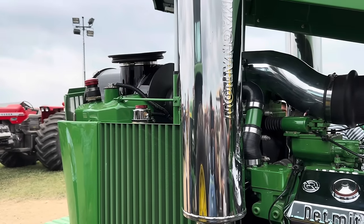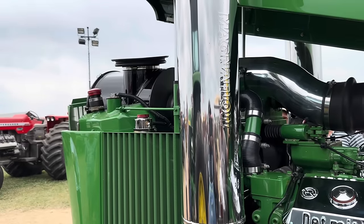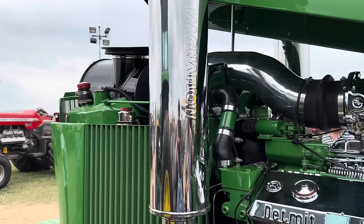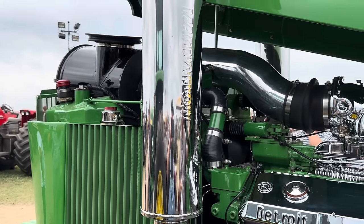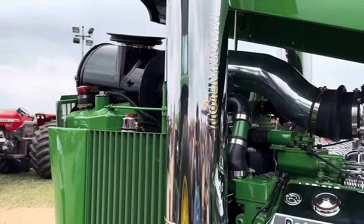A lot of guys that had these, the neighbors would make them make a deal to stop working at 6 o'clock. Yeah, that's the truth. I mean, how many Oliver guys between the 990s and the 1950s are wearing hearing aids now? Because at the time, no one thought it was cool to wear earmuffs. And now it's like, yeah, I got to have muffs on this thing.